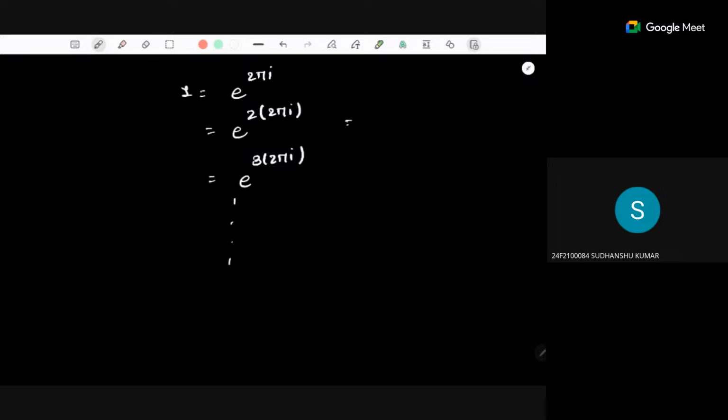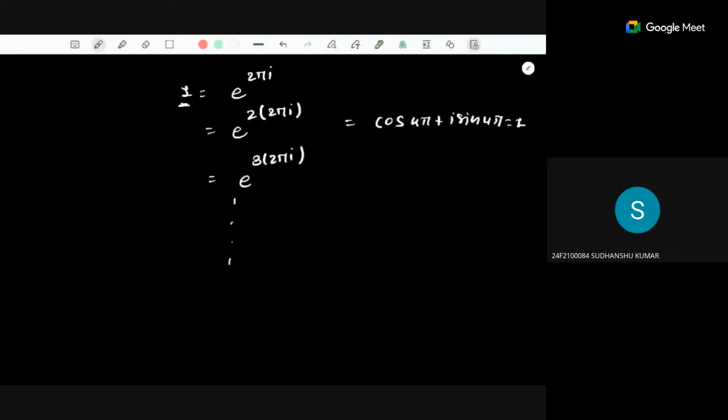Because we know that the values of cos theta and sin theta won't change if we take any multiple of 2 pi, this is the same as cos 4 pi plus iota sin 4 pi. And cos 4 pi is 1, and iota sin 4 pi is nothing but 0. So ultimately we will get 1 back. That means for this one, we can have several representations. It can be written as e to the power 2 pi iota.